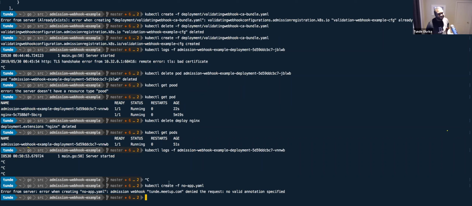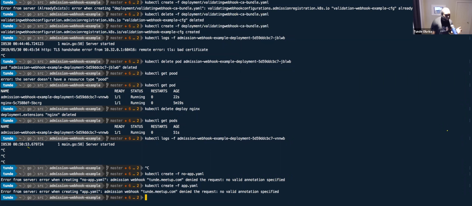So right now, because we do not have that annotation specified, it's saying denied the request, no valid annotation specified. So technically, now that we have one that defines the annotation, that should work. Okay. I'm doing that.